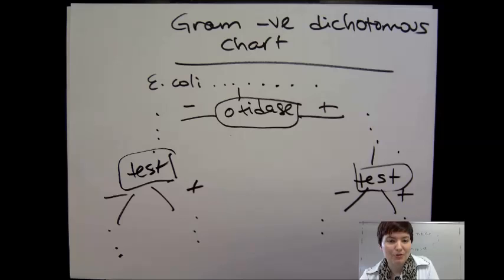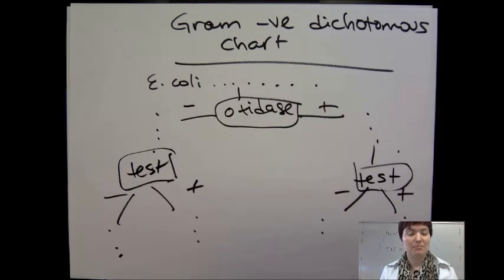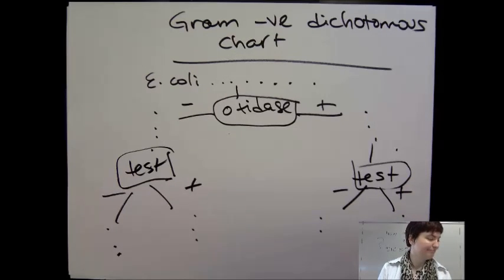Now, I want to say your chart may not look like your lab partner's. It doesn't have to look like mine, right? It's fine. Do it your way. If you don't like my idea of starting with things that give you immediate results, because you don't like the oxidase test when you did it, the colors were a little off, or when you did the catalase test, you didn't get bubbles, whatever test it is you like, you can start with that. It's fine. I'm suggesting the most efficient way is to start with a test that gives you a quick result, but it's up to you, and there's no wrong answers. The only thing is that you have to come to class with this already done.